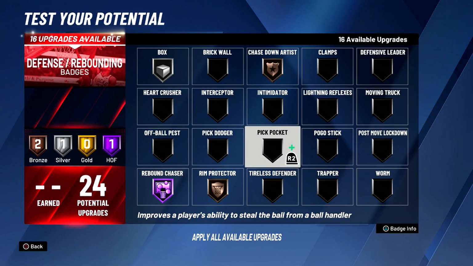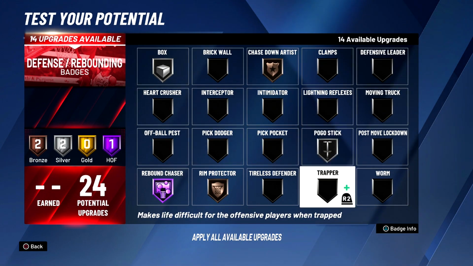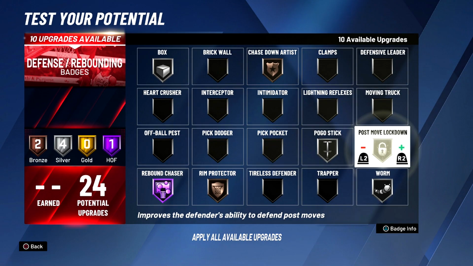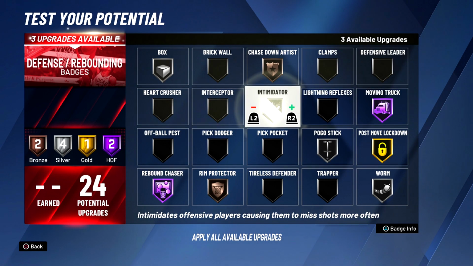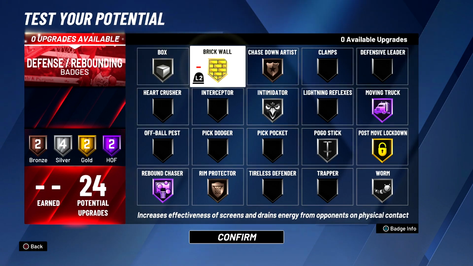You need those. Pogo Stick, you're gonna want that silver, Worm silver, Post Move Lockdown, you're gonna have this all the way up, Intimidator on bronze, and you wanna have this. I actually put this up too high. You wanna have that. That's gonna be my setup.